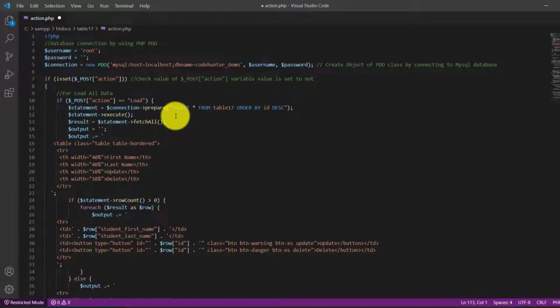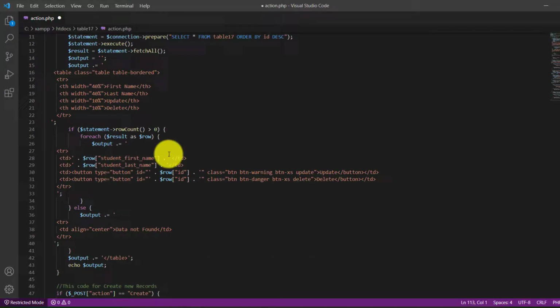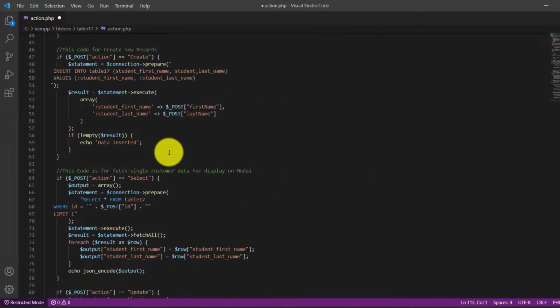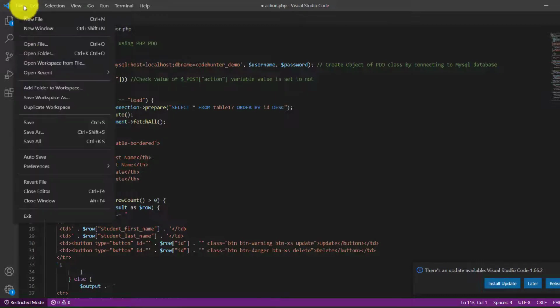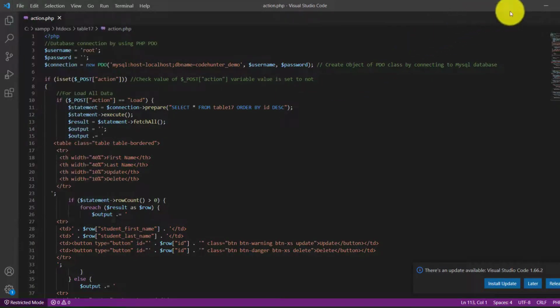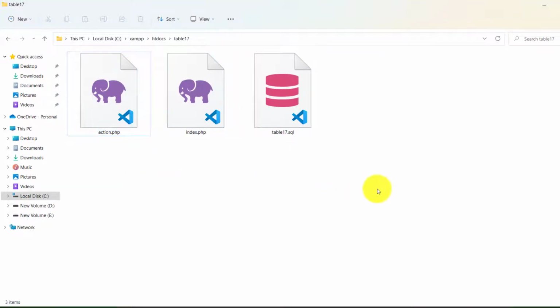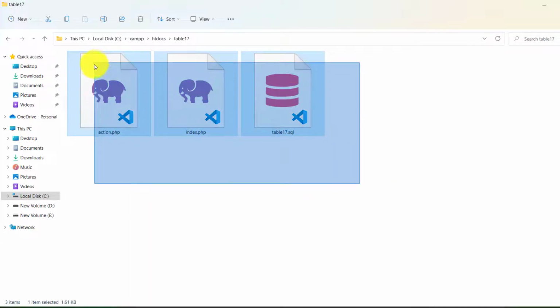Guys, I have already typed all the code of action.php. You can download this from my website. I already said that. If you complete the typing, click file and press the save icon. Already we have completed our table.